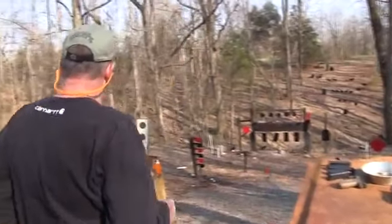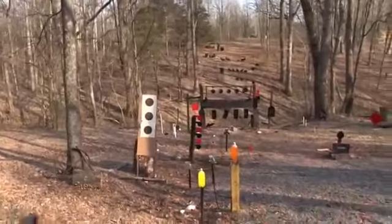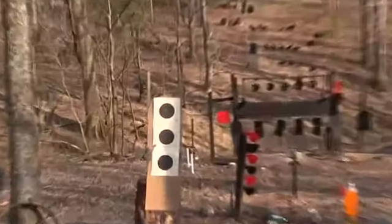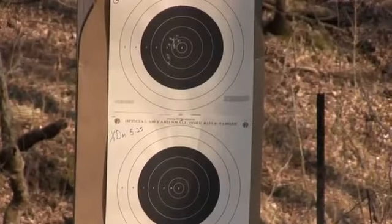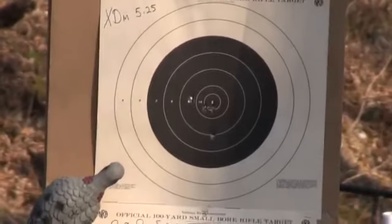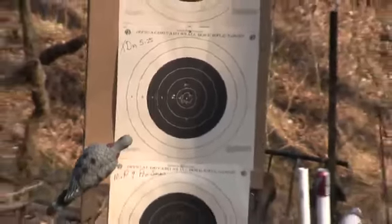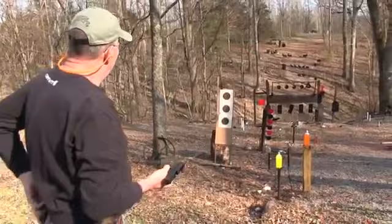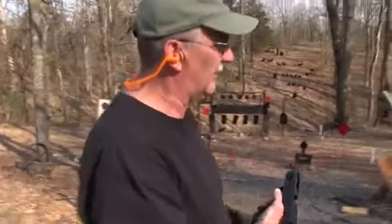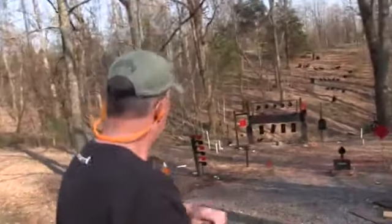All right, now let's go ahead and shoot it. Let's see how many rounds I have in this magazine here. That might be about enough. Let's just shoot some paper with this. I believe this one's more directly on. All right, which target says XDM? Okay, center one. Okay, feels pretty good. That's all the mags I have with me. So I guess I shot a lot, didn't I? Yeah, emptied 4, I believe. Sure did. Let me take a couple on the 3, like I did the other gun.